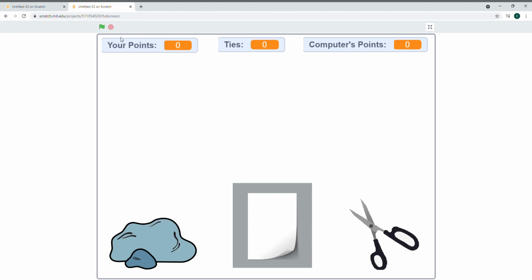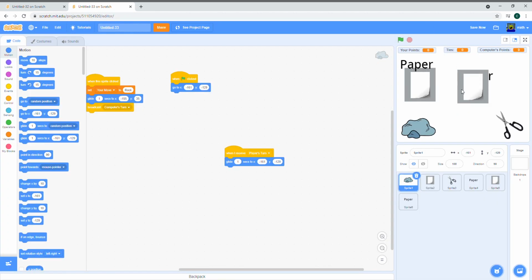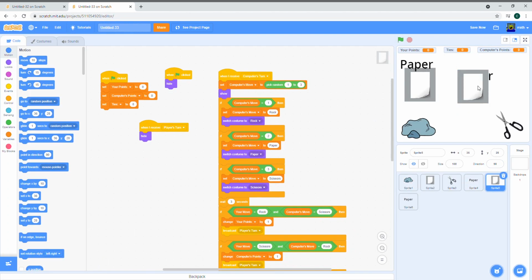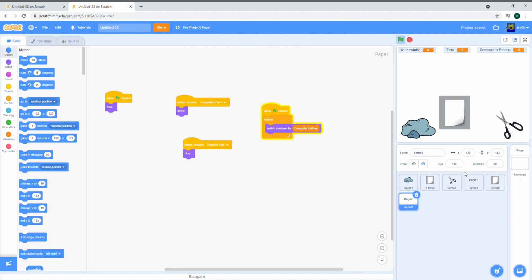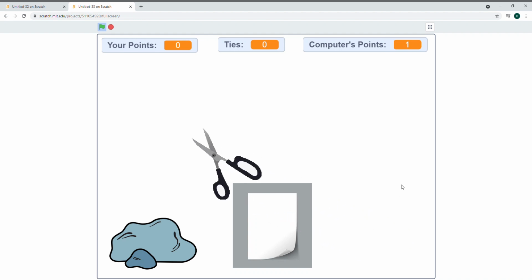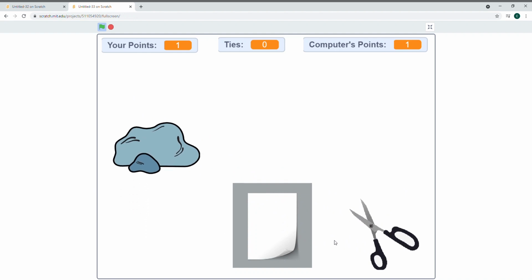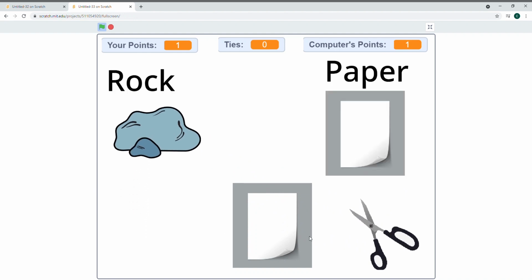So let's test our game out. Paper. Oh yeah, we forgot to put the code for where it's supposed to be in the start. We can put it over here. Well, we don't need to do that because it's also always gonna stay there. Well, let's just align it. Okay, let's do it again now. Yeah, scissors. So then computer gets a point. Yep, now we get a point. Computer gets a point again.